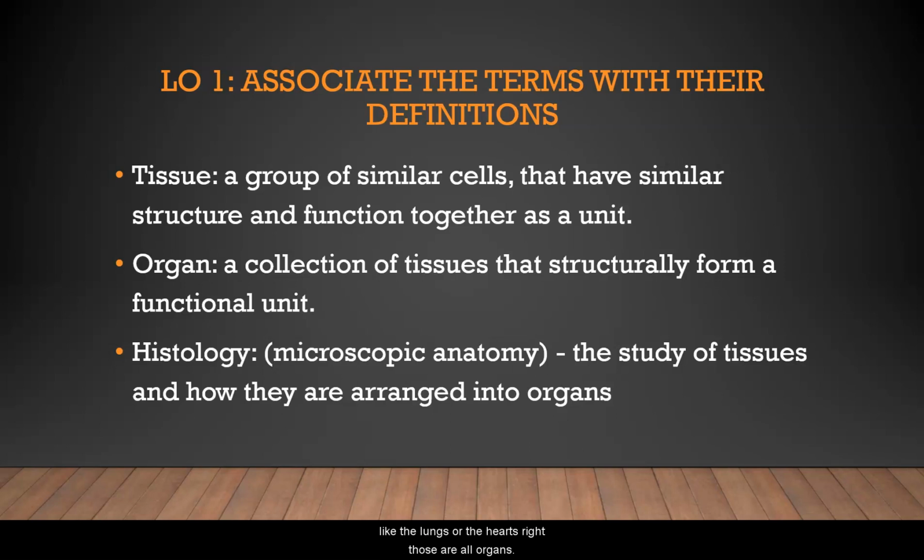Things like the lungs or the heart, right? Those are all organs. And histology, way back in the very beginning of this course, I said that histology is the study of microscopic anatomy. Right? It's the study of tissues, study of cells, and how those tissues are arranged into organs. So this is microscopic anatomy.